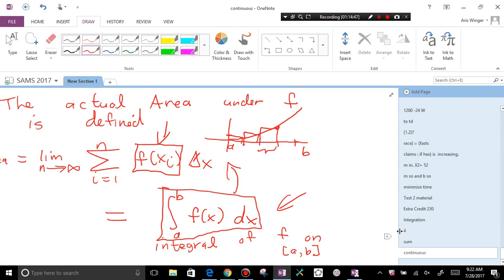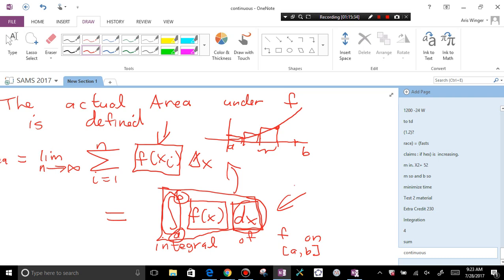Go ahead. If you want delta x to be infinitely small, how is that represented in that equation? How does that equation know that delta x is infinitely small? Oh, so that's the definition, right? As we look at this, here are the heights. Here's the interval we're on. Here is the infinite sum. And here are the infinitesimal widths. It's all there, but now it's all infinitely large or infinitely small.